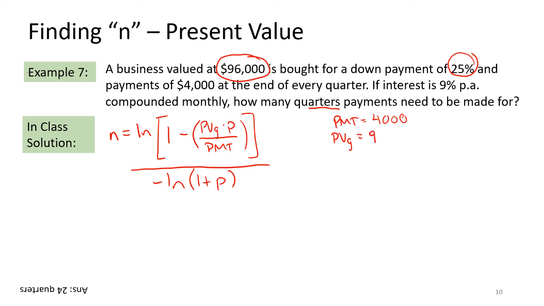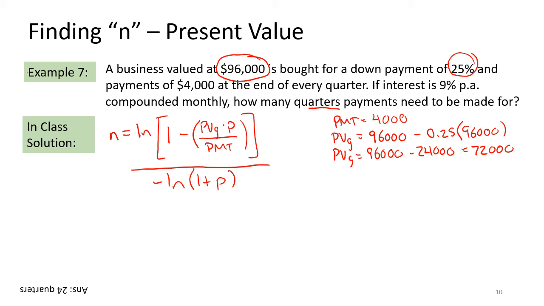So your present value then is $96,000 minus 25%, or 0.25 times 96,000, right? Because you're removing 25% of that cost. If you do that, you get that your present value is 96,000 minus 24,000, or $72,000. You have to remember when you read this question, when somebody does do a down payment, that's not the present value of their loan anymore because they've paid it.